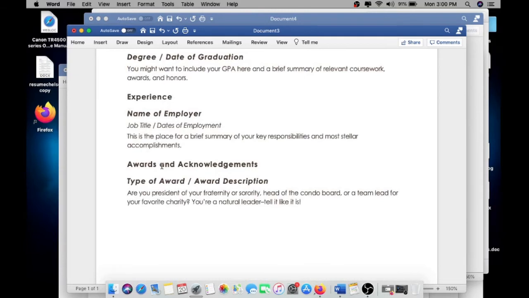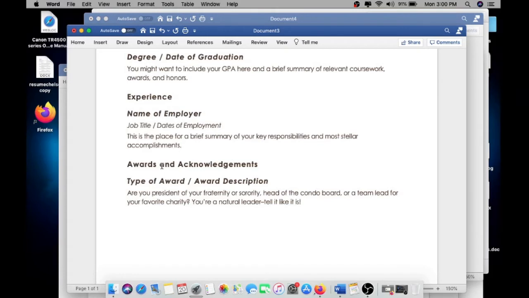So the skill section is also a topic of, do I need it? Is it relevant? Is it important to have? It depends on what you're applying for. Do your skills correlate with the job you're applying for? If not, then don't list it. If it does, then absolutely list it.